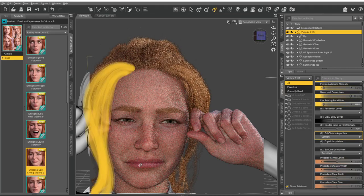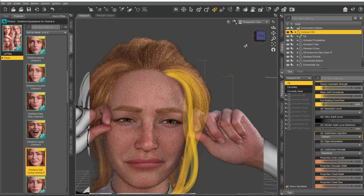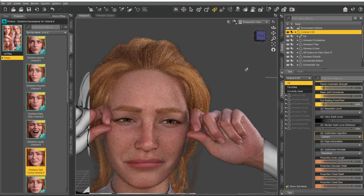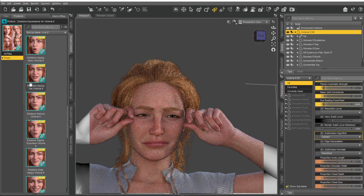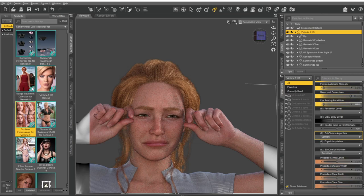I love the flattening of the mouth that you can get now, and the lips kind of sticking together. The hands are looking sweet. So that's looking pretty damn cool. I'm not going to hate on these. These are nice, and you can see them in here, and they're looking pretty good. With the right lighting, you can get something looking cool.